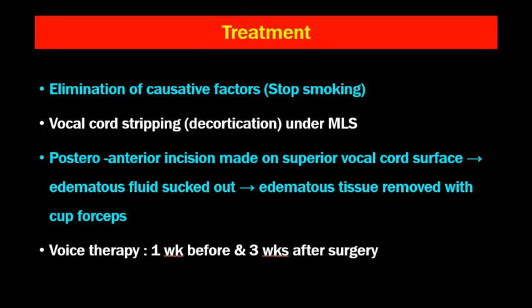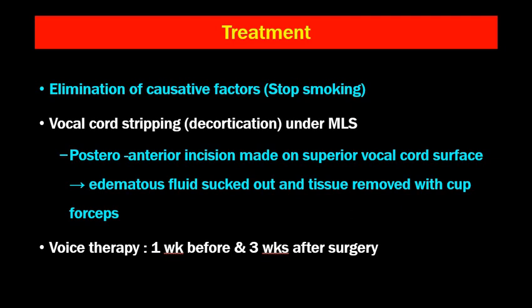How to treat this condition? The most important treatment is elimination of causative factors. Smoking is the most common causative factor, so patients should stop smoking in early phases, and the allergens are to be avoided. Vocal cord stripping is one of the solutions for Reinke's edema. It is performed under microlaryngeal surgery, and the vocal cord is stripped out. The fluid can be taken out.